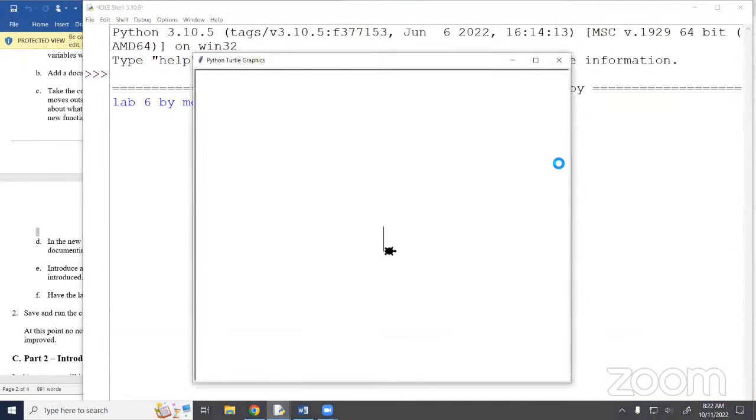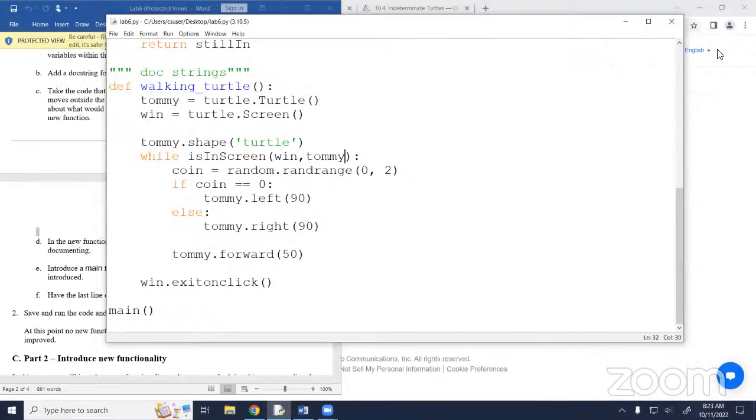If you end up with a turtle and a pointer, then you have two turtles on the screen, right? And you did something wrong. You should not have two turtles. The only time you should have two turtles is if the assignment specifically says create a second turtle.